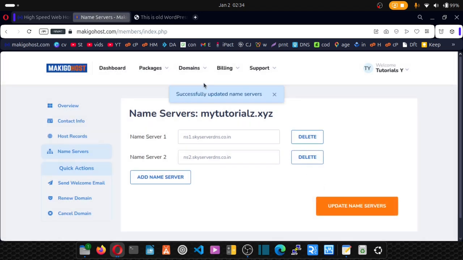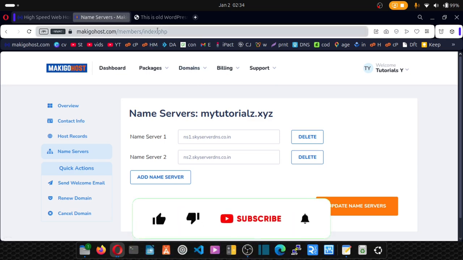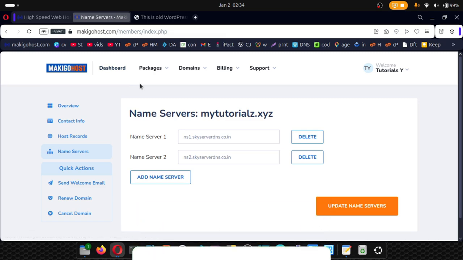So you have to now wait for maybe 5 hours, sometimes less than 5 hours, for your website to start propagating. Now at this point, if you have problems, kindly contact your hosting provider for them to fix the last necessary things left. There's nothing left here again, but just in case.